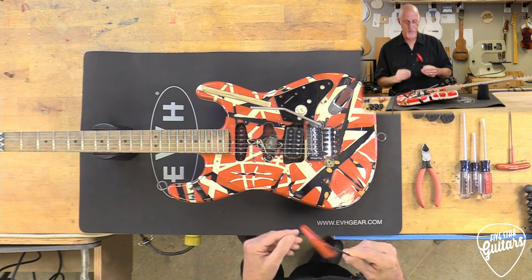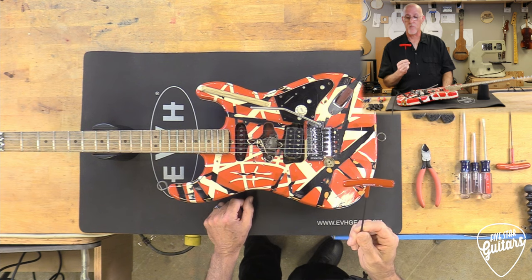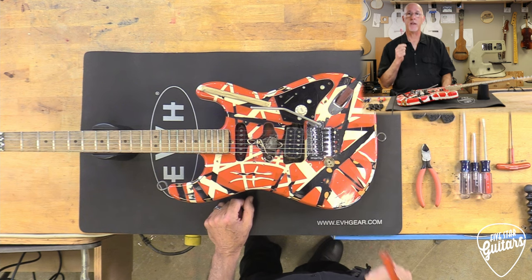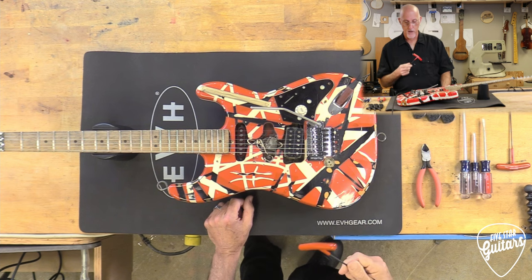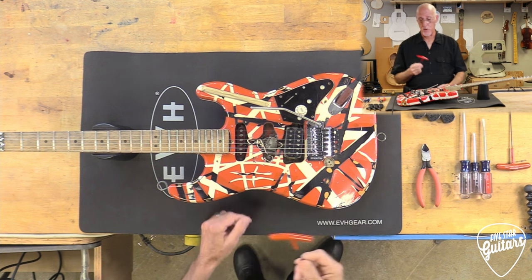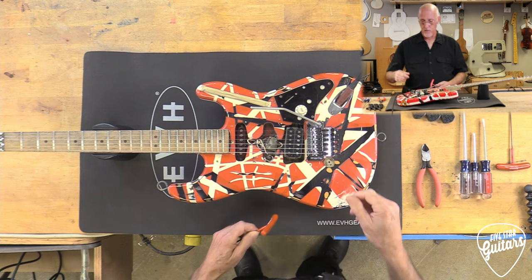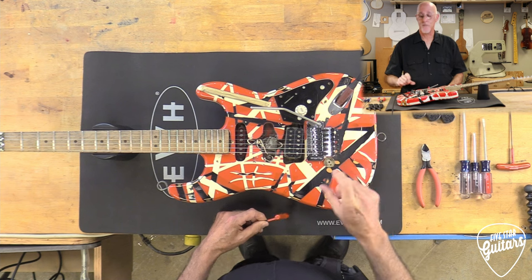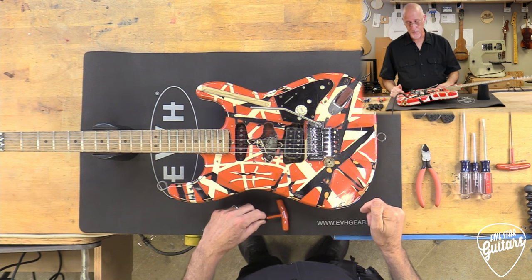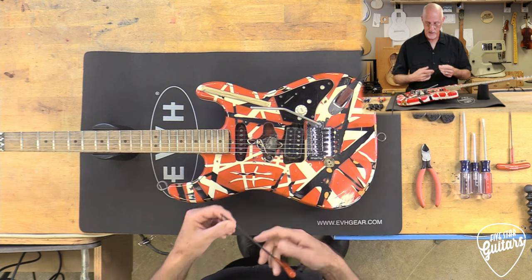Working on a Floyd Rose, that's my very best friend. That is a Bondus 13256 3mm T-handled wrench. And I don't want to work on anything like this without one, and I'll show you why. One of the worst things about working with a Floyd is using a little bitty wrench. You're constantly popping them out of the Allen heads and chasing them around the floor. You don't have that problem with one of these.